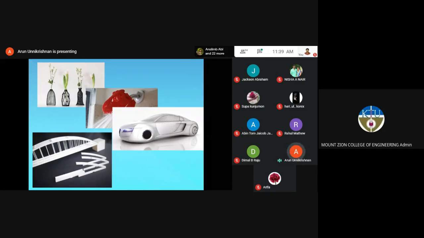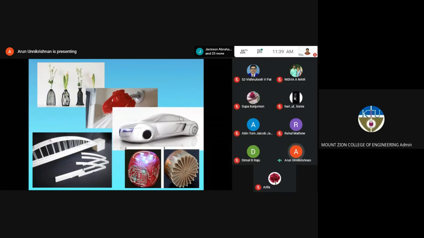Suppose I want to make a big bridge like this, and I want to do the internal testing, or see how it will perform under different loading situations. We can always simulate it, and the real testing can be done with this kind of model. Another huge boom is in functionally graded materials. Different materials can be clubbed together.